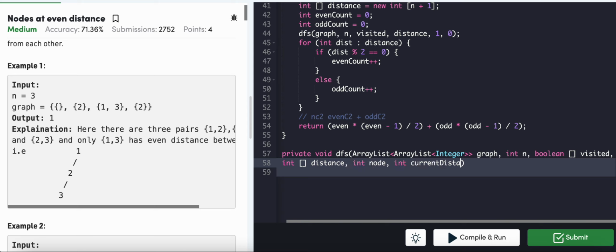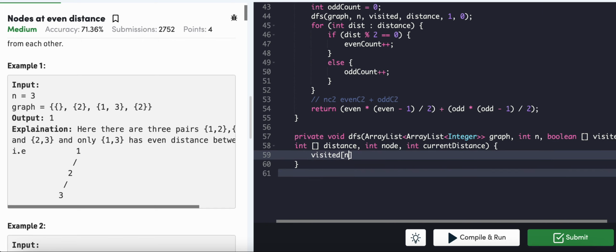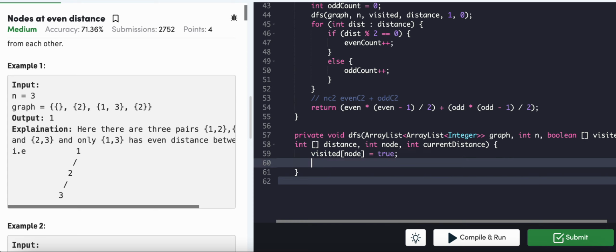Okay, now let's mark the current node as visited. It's true. Now mark the distance of the node, which will be whatever is the value inside the current distance.